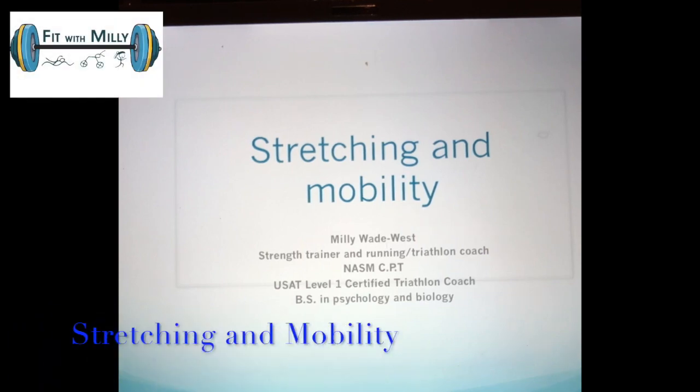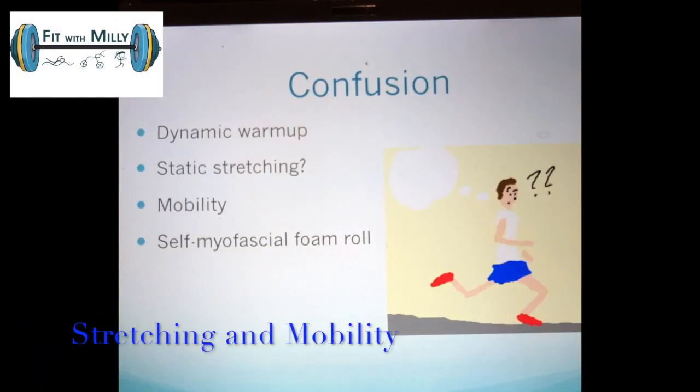Stretching and mobility. There's a lot of confusion around stretching and when to do it, why to do it, how long to do it. A dynamic warm-up is something that has proven to be a better method of preventing injury and staying mobile than static stretching. So dynamic warm-up is basically stretching with movement, whereas static stretching is holding a stretch for 30, 40 seconds.